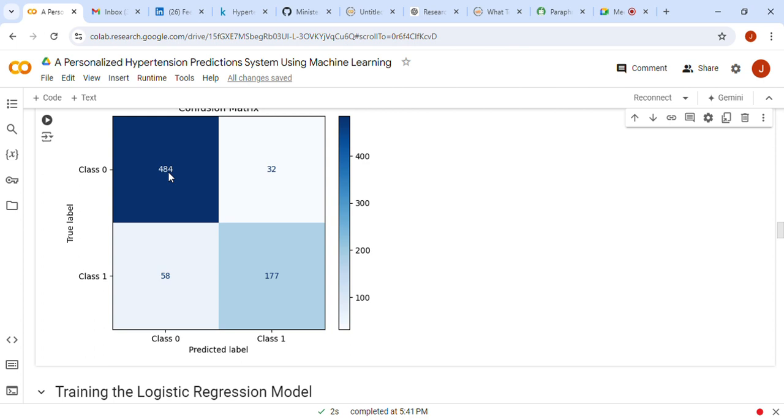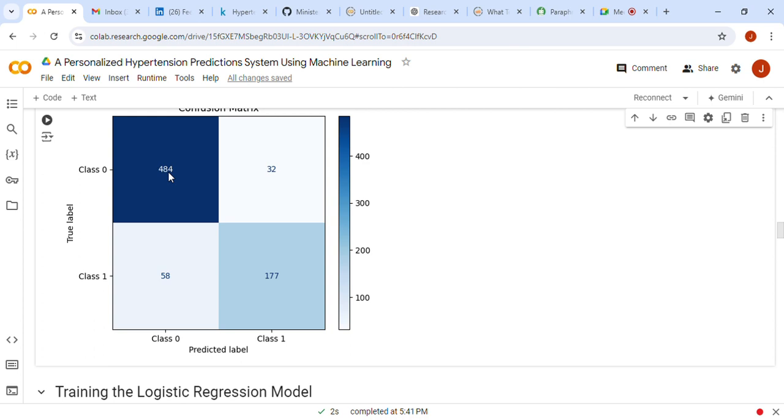Now for class 0 we have 484, then this 32. This 484 represents that, for class 0, the model is able to predict a total of 484 out of the whole instances in class 0, while 32 means the model was unable to predict 32 instances of the class 0 values.